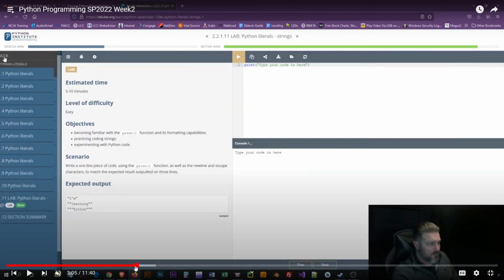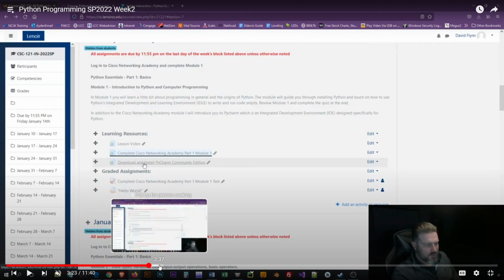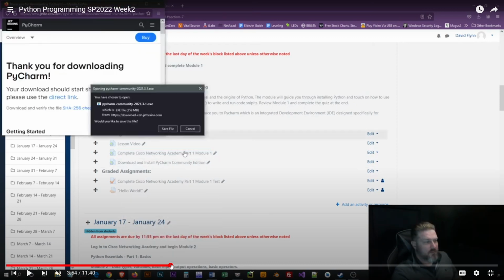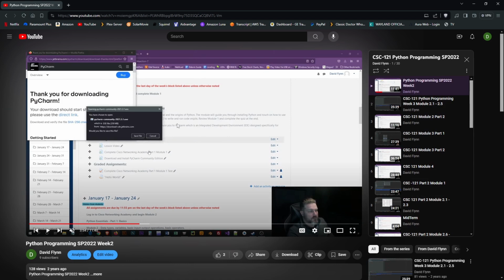So he's doing it. He did a little print command. I say he, that's me, but two years ago. The print command comes out here in the console, and that's working. Okay, he's going into something else now. So that is what Net Academy looks like. I'll try and give you a better breakdown next week.